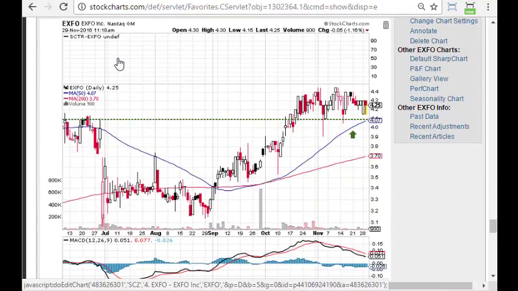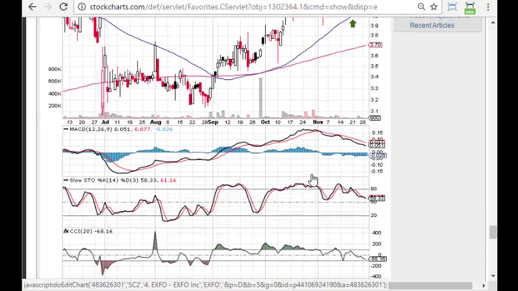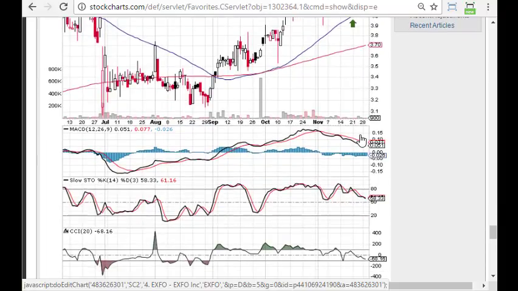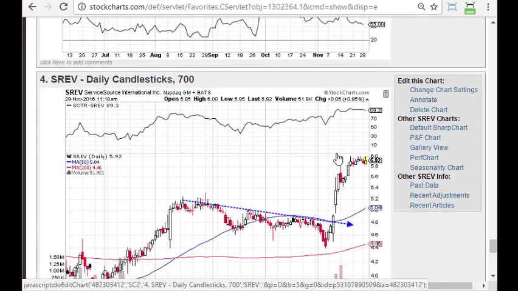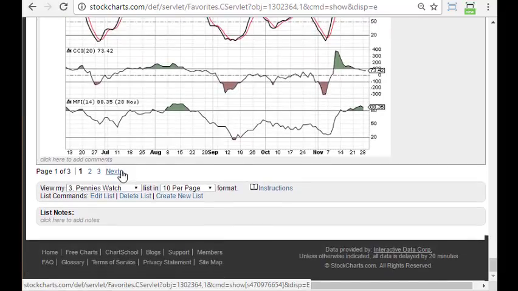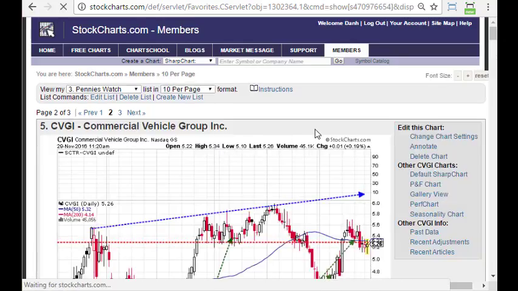This one, XFO, is still going on a downtrend. You know, it's got tops here, downtrend, downtrend, downtrend. It's not at a low point on the stochastic, so not a time to get in. Just kind of watch them. It's kind of hanging around, dropping a little bit. This one's at the top of the swing, so you're not gonna get in on that one. Let's go on to the next page.